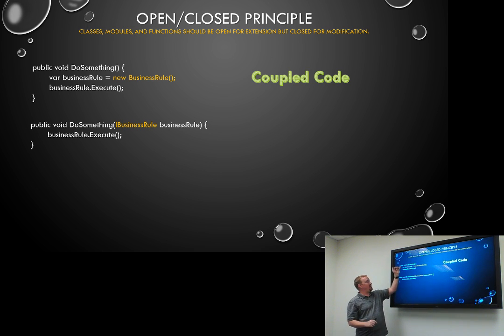It has a public access modifier. It returns void. That's the name of it. And if I had any parameters, they would be inside of there too. This is also a signature. These two are different, right? So we could do something called method overloading. These two methods could both be on the same class, because the signatures are different. When you define an interface, you only define the signatures. You don't define the logic behind them. So I only say a business rule has an Execute method, and it's publicly available, and it returns void.